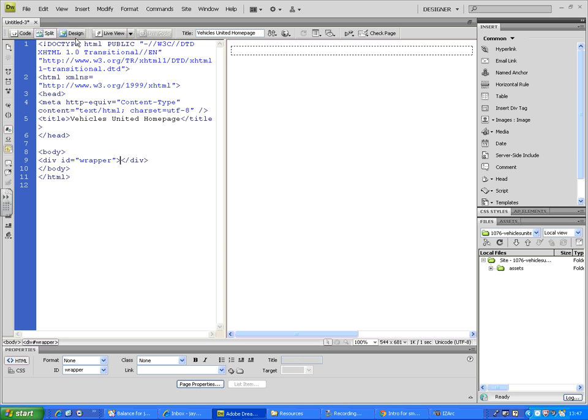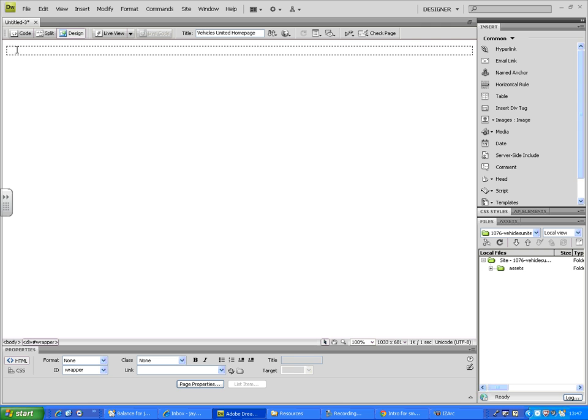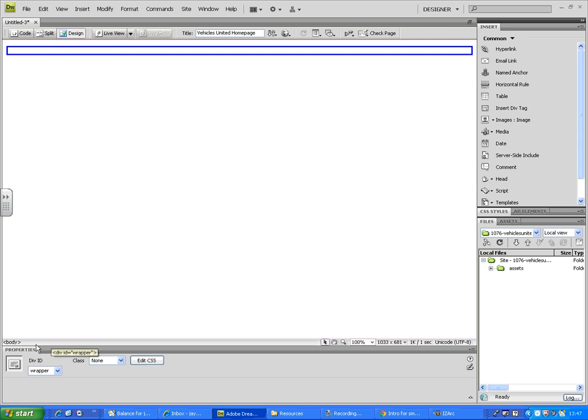Now if I want, I can still stay in the design view. You can see the cursor goes automatically in. Now to style this div, I'm going to take the help of this tag selector. Okay, now this is also quite an important step. Most of the time when I use design view, instead of selecting things from design view, I would rather click on tag selector. So when I click here to the tag selector div hash wrapper, it automatically selects my content. But by selecting tag selector, the second advantage is you can go to the CSS styles panel, which is on the right.